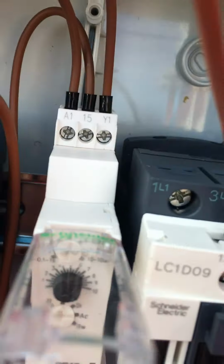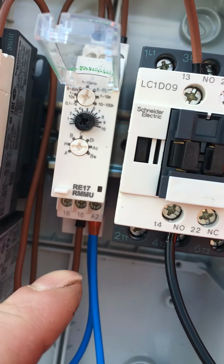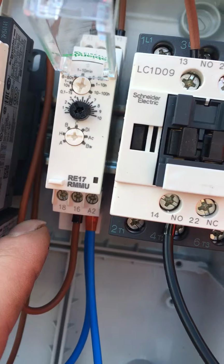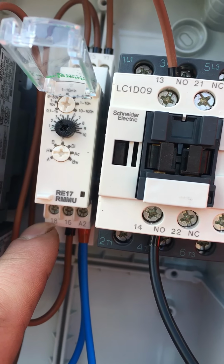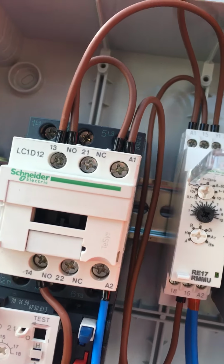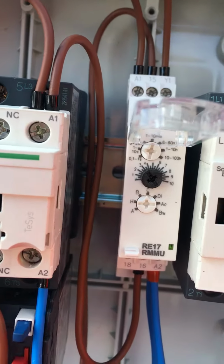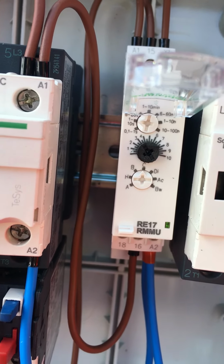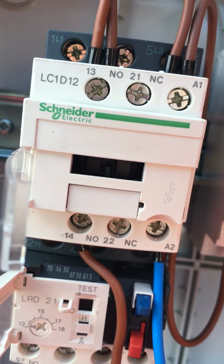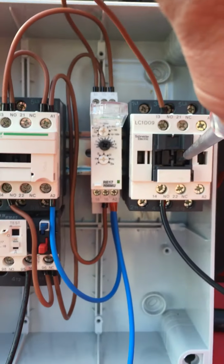Let's get a bit closer. That Y1 is energized. That tells the timer to swing the switch inside the timer over from 15 to 16, which is energized when it normally starts up, to 18. So if you were to put a tester on 18, it would become live at the point at which the contactor pushes in. If I energize the contactor, bang, that pushes in. Y1 became live via that link there. The timer swung the feed across to 18, and the feed out of 16 wasn't there anymore, but it didn't matter because we've got this latch going across the 13 and 14 on that terminal. It goes across and it's holding on. It's put a feed to A1. Yeah, that's pretty much it.